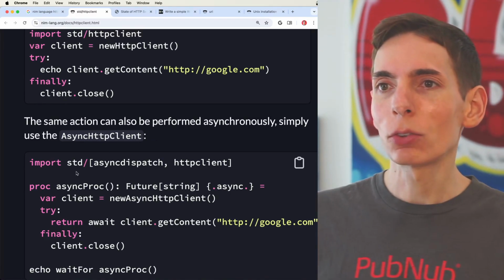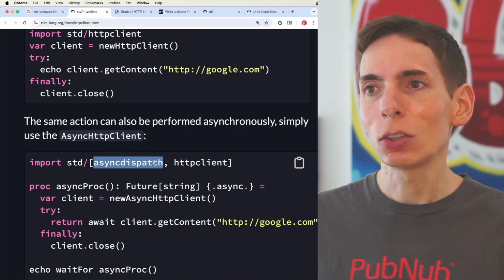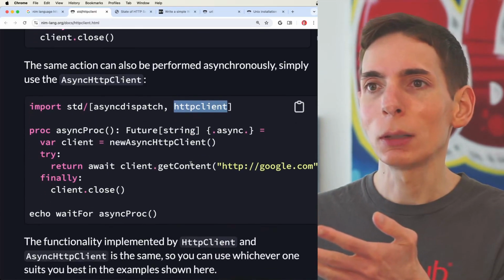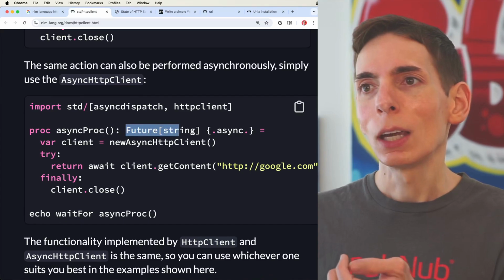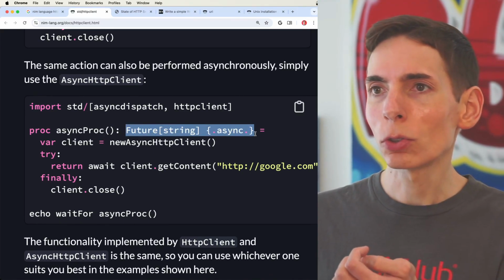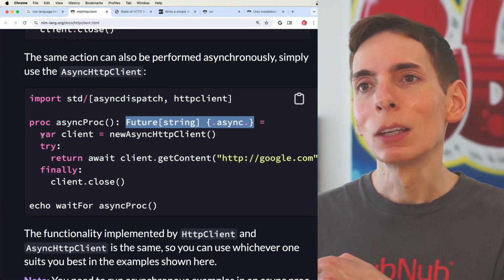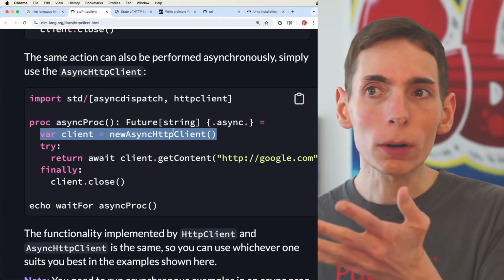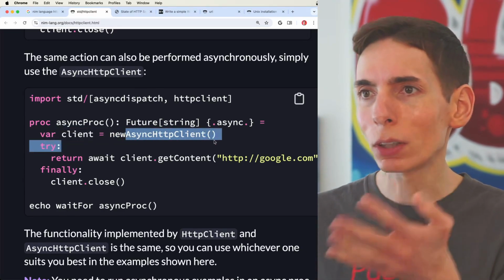So you'd want to import standard async dispatch along with HTTP client. Then you create a procedure called async proc, and it's going to return a future that's asynchronous. Okay. Then we do the things that we did before, instantiating a client that is a new async HTTP client.